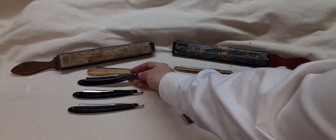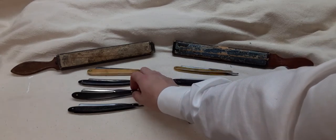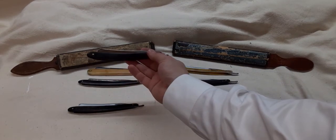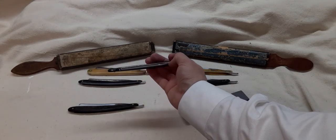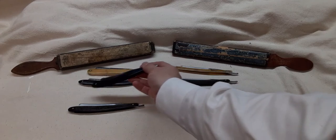I paid $27 for this one. Paid $7 for this one. And of course they didn't look like this when I bought them. I polished the blades and repaired the scales and restored them.